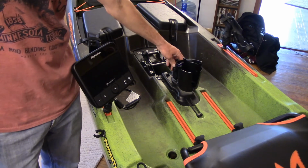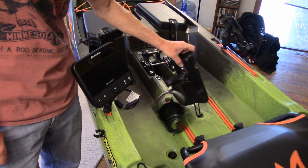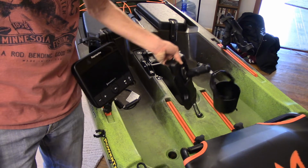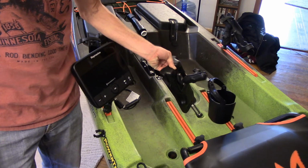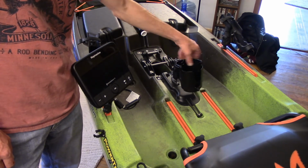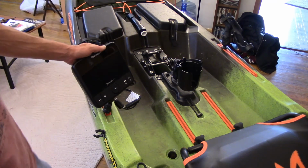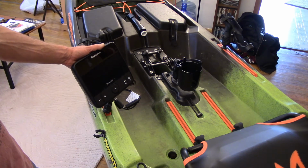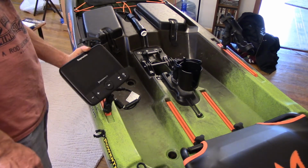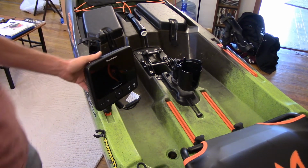Up here I mounted this cup holder onto the center cover here. That's bolted through there with a bolt-on ball mount from Ram. This is an auto leveling cup holder. So I've got that mounted there. Got the Raymarine Dragonfly 7 Pro right here. And that's on a small Ram dog bone, so I can adjust that however I want to.